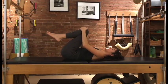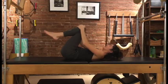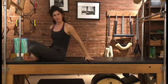Good, and then always just hug your legs into your chest, give your back a little bit of a break. And that's bridging.